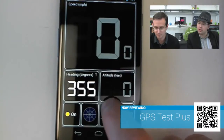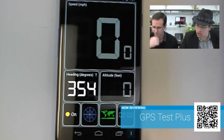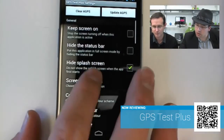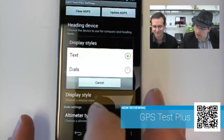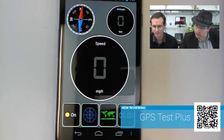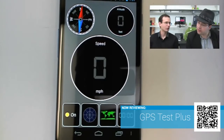You can choose between, I think if you go to this menu here, you can actually change all these to gauges, which again has the same problem where it looks sort of like an Atari game. But there are just so many options on here. And honestly, as a user, it's too much because I'd never find them all. Yeah, it makes it non-discoverable, right?